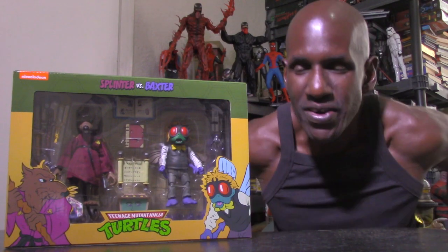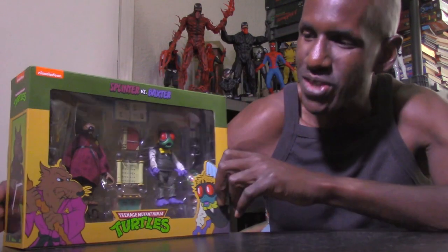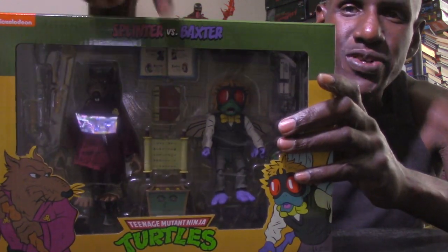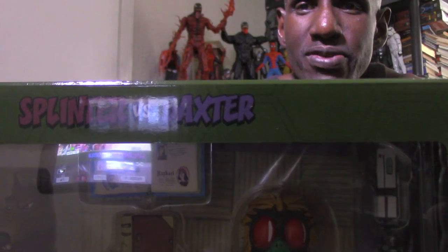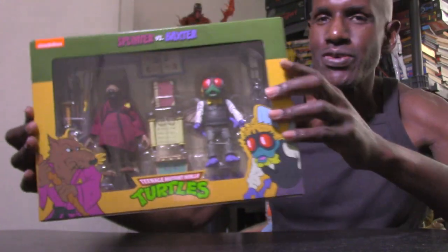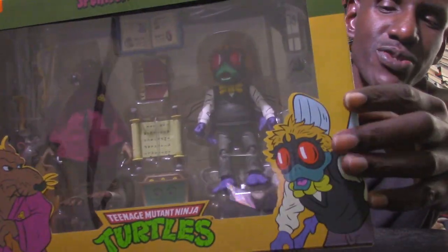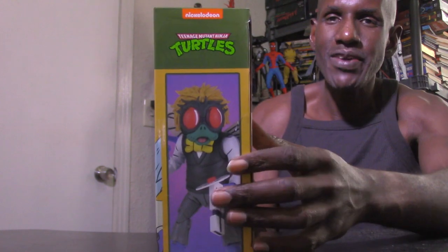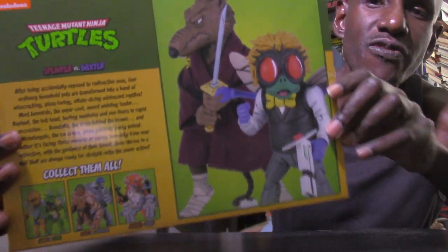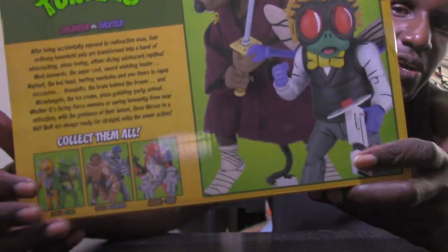As you can see, this is the box that contains the Splinter and Baxter Stockman figures. That's how they look right there, and their accessories on the inside. It says Splinter versus Baxter at the top. That's what they're labeling this product. Of course, you have an image of Splinter right here and Baxter right there. On this side you have Baxter Stockman, then you have Splinter on this side. And on the back, you can see the two figures too. They show other figures that are already out as well. This was released a couple of years ago, if I'm not mistaken.